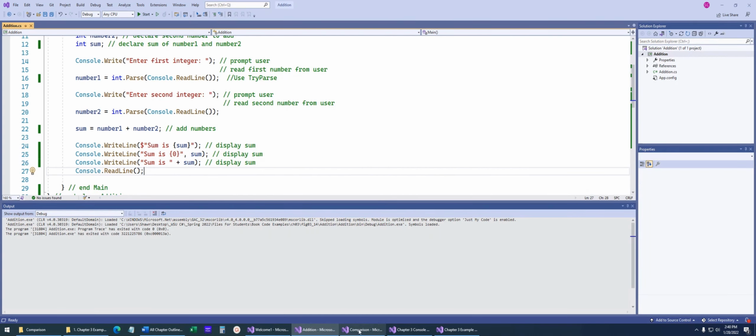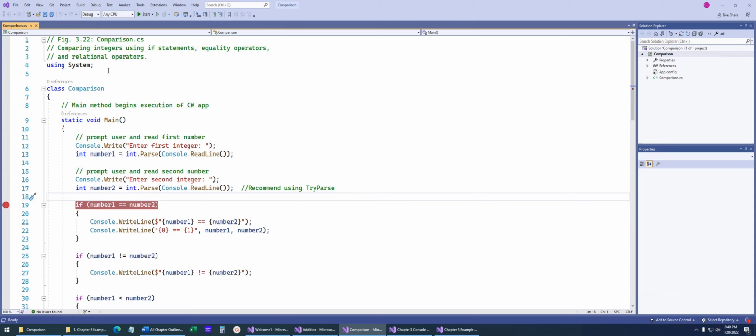So with that, let's go ahead and move on to another console program. This is figure 3.22 from the book. And there are a few new concepts that this is going to introduce. So let's just walk through and see what this program does. First off, we're just going to get an integer from the console again, read that into a variable called integer, and do the exact same thing for another one.